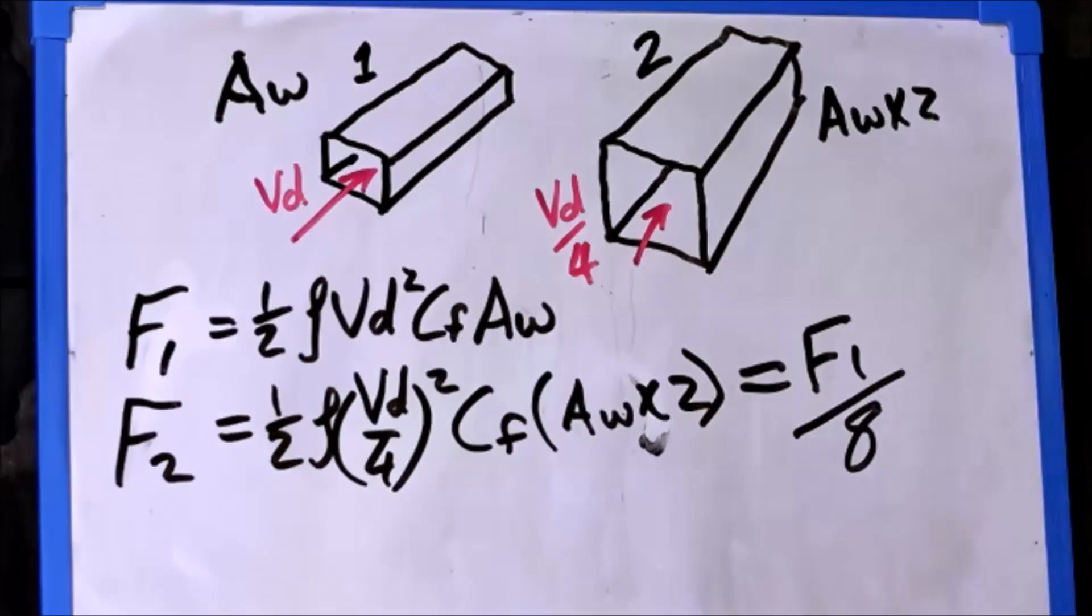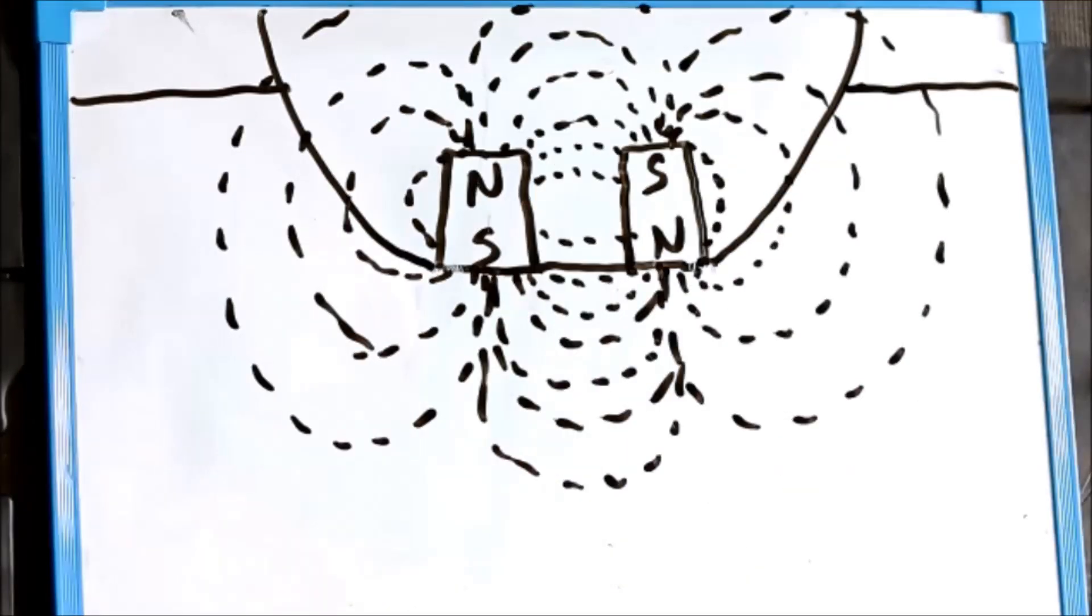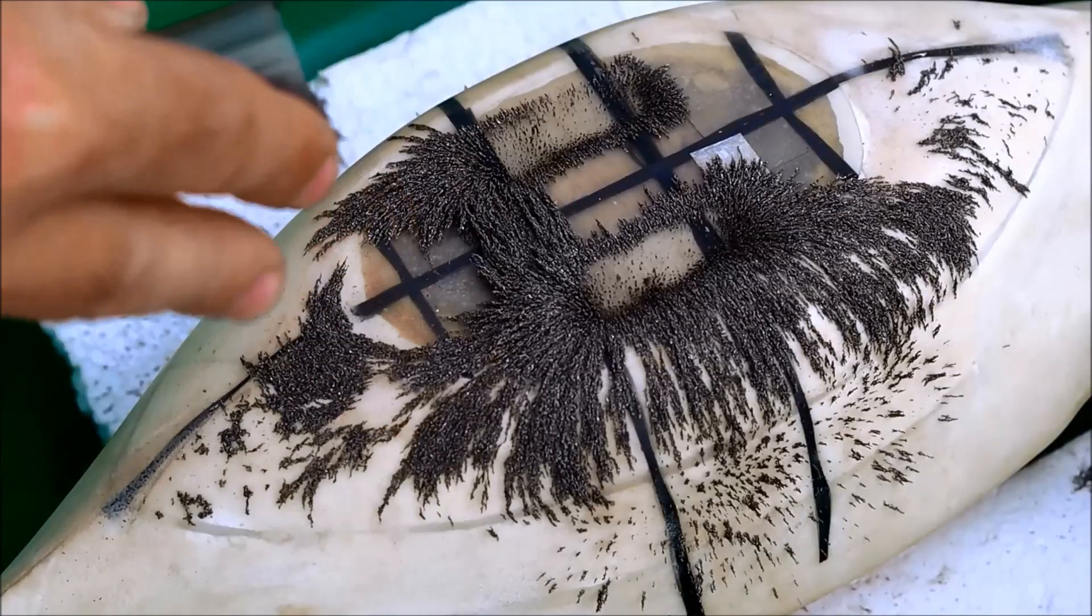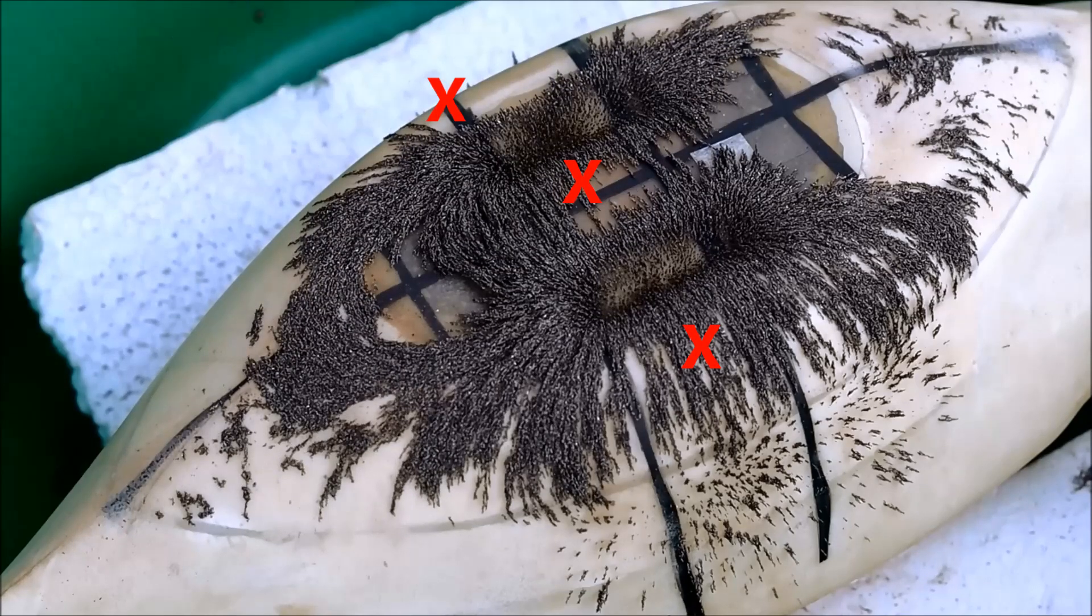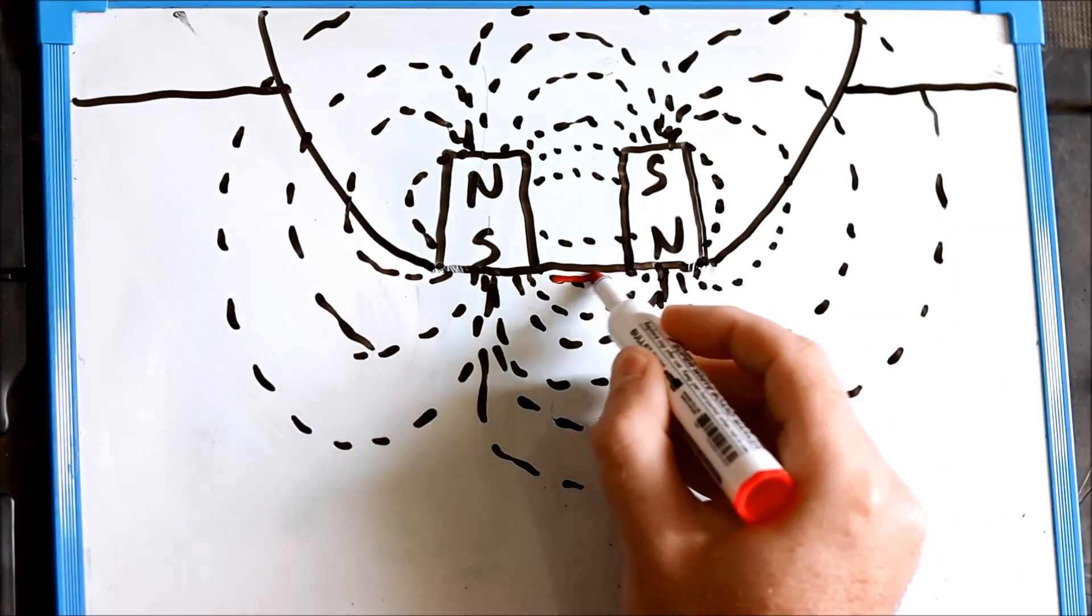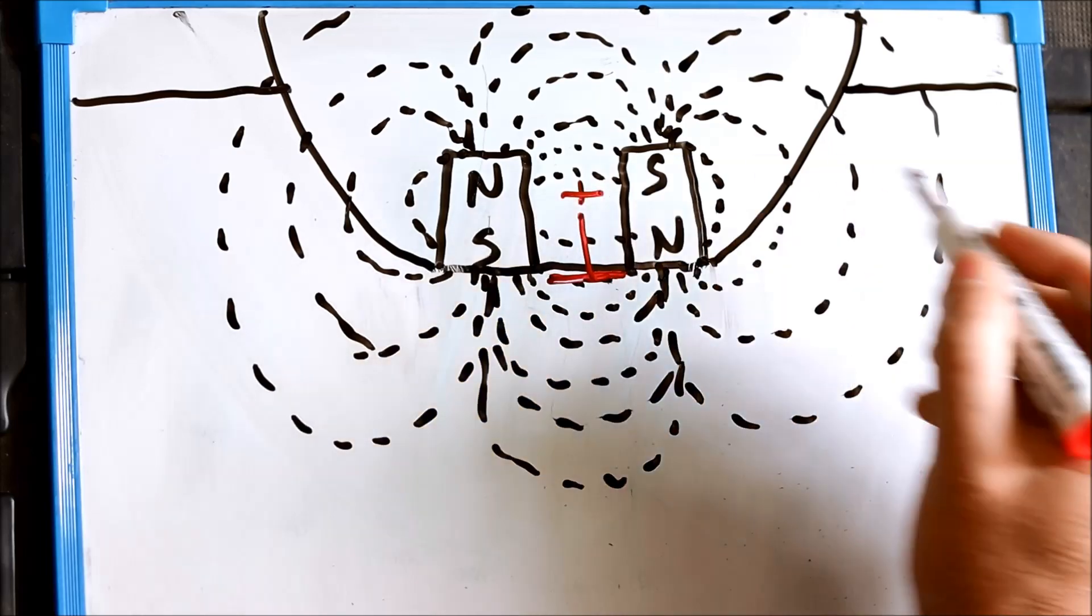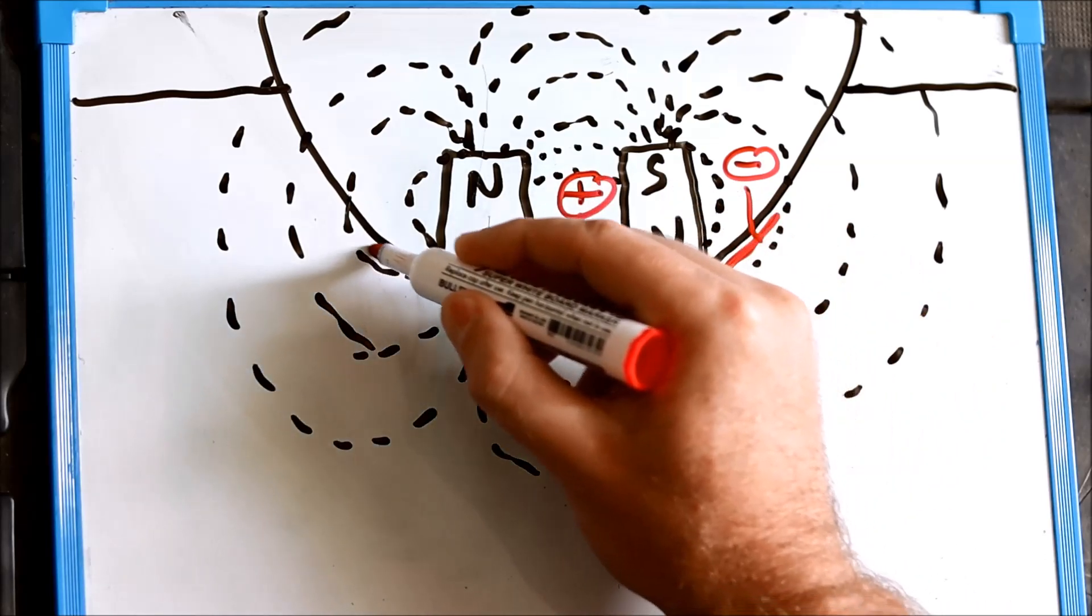A large duct still has external surface area that will create additional friction. So rather than making a large duct, I decided to do away with the ducts altogether. I placed the magnets inside the hull with their magnetic fields oriented vertically and opposite to each other. From my investigation using the iron filings, I noticed that the magnetic field has distinct areas where the flux lines run parallel to the surface. This is where I mounted the electrodes flush to the surface. I mounted a positive aluminum electrode between the magnets and two copper negative electrodes on the outside of the pair of magnets.